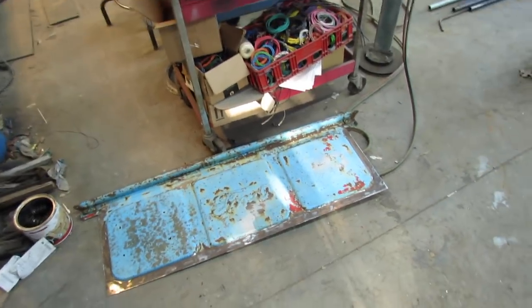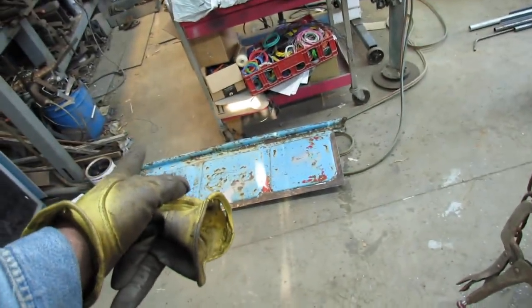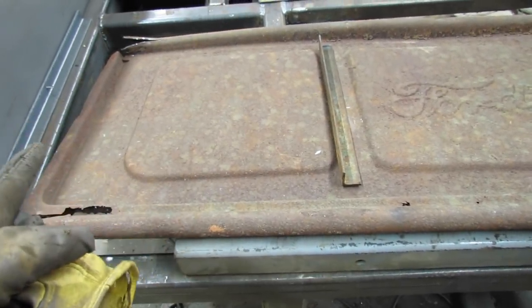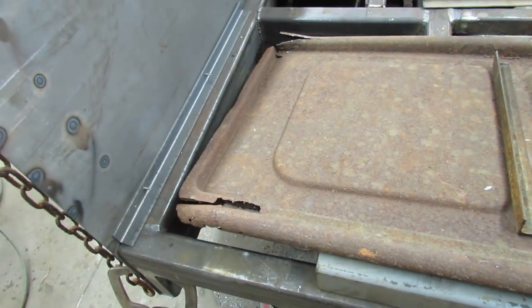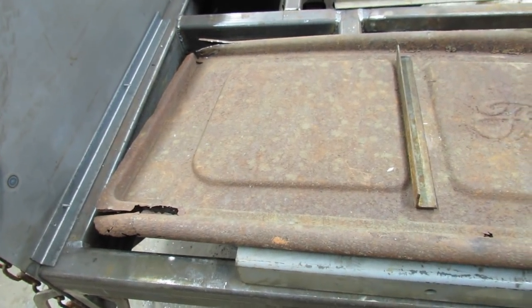All right, I gotta widen that part. So my idea is, before I lose where the top is, I'm gonna cut these out and get those tacked in how I need them. These end pieces, probably just gonna have to make new. But let's see how that goes. I'm gonna turn on the tunes and the GoPro.